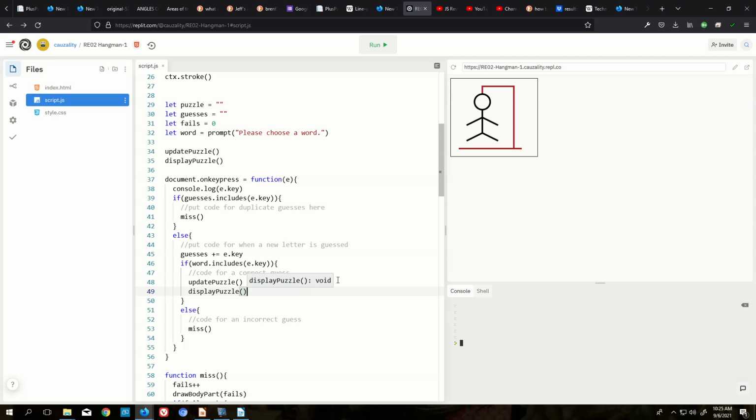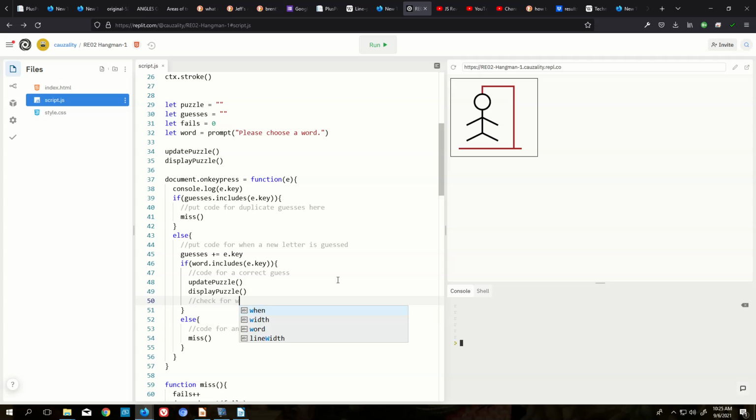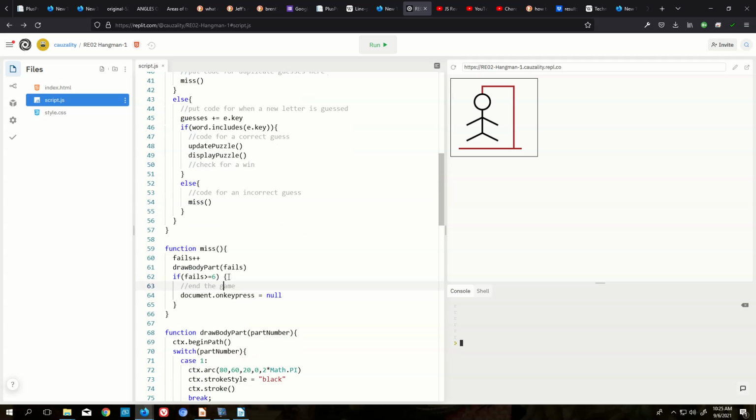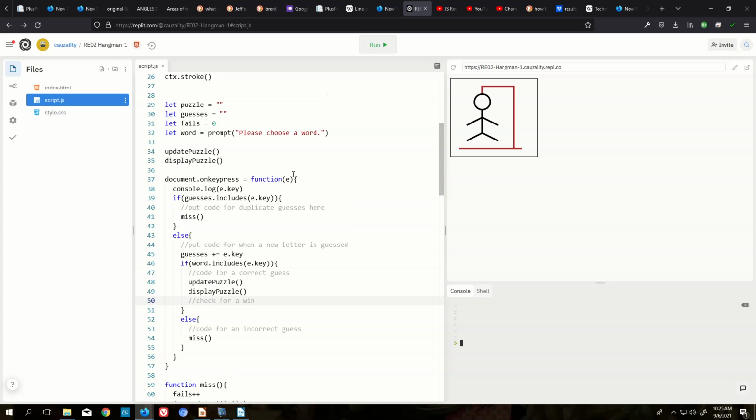And now we really also want to check for a victory. So check to see if you've won at this point. So I'll put that there. Check for a win, just like how we have in a miss. Check for a loss here. I'll put in the check for a win code here. Actually, I'll say if, let's see. No, I'll come back to that because it's a little different than I was planning right now. So we are going to change some things in the next video. But it should kind of work right now, I'm guessing. So let's try that.